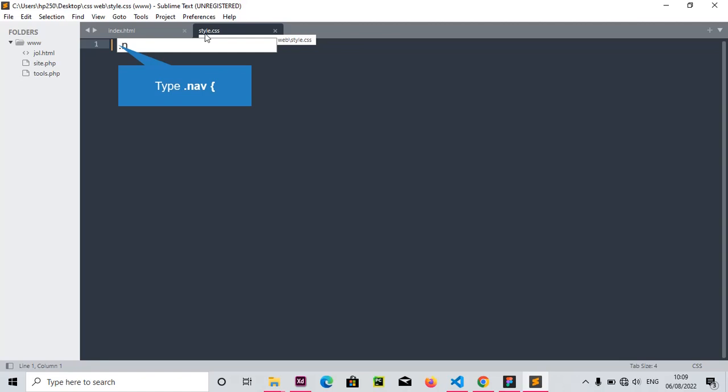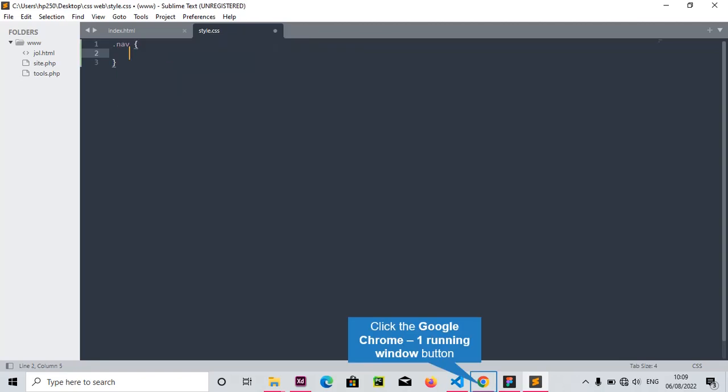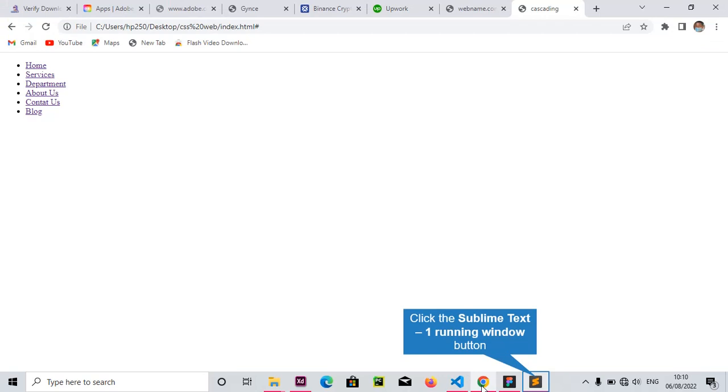If you want to pick a class in CSS, you first write the name of the class, then open and close brackets. Within those brackets, that is where you introduce the different styles you want. The first thing we want to do is remove this dot.